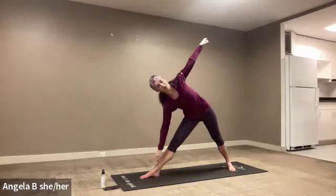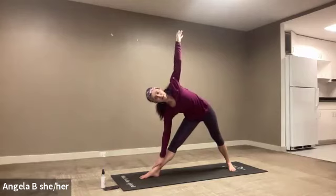And then straighten your front leg, reach your fingertips towards me, and then let them come down to a block or your shin or the mat, reaching your left arm straight up to the ceiling. Now take that left arm just a little bit behind you, opening up through your chest, taking a tiny upper body backbend, very upper part of the back. And then bring the arm back up to the ceiling.